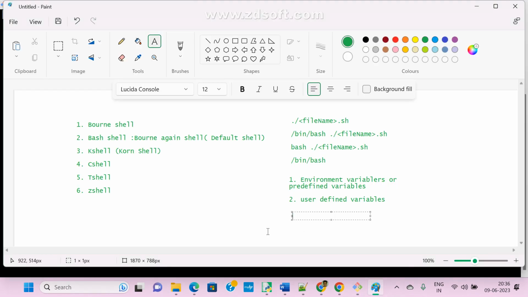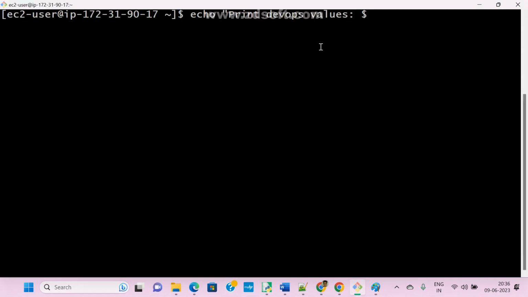Here I gave like this, right? devapps equal to shell scripting. So the left side is nothing but the variable name. The right side is the value. Clear? This is the key and this is the value. This is my variable name. Now I need to pass it here. Clear, guys? Anyone any doubt here?